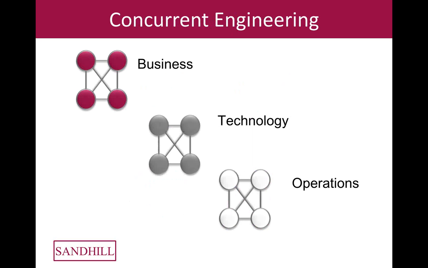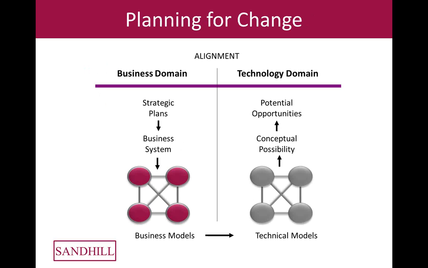And in point of fact, we actually have three different domains, if you will. The business domain has that set of relationships, the technological domain or the design domain has some, and then there's the physical operations. So as we look at change then, we might take a look at how the business changes. We forward engineer into the technology environment, and if there are certain things that change in the operational environment, such as new technologies, we need to reverse engineer them to this common model, which is the technological model.